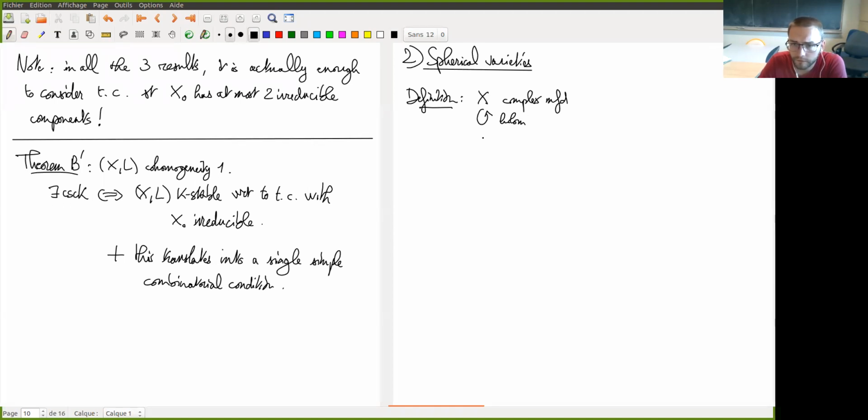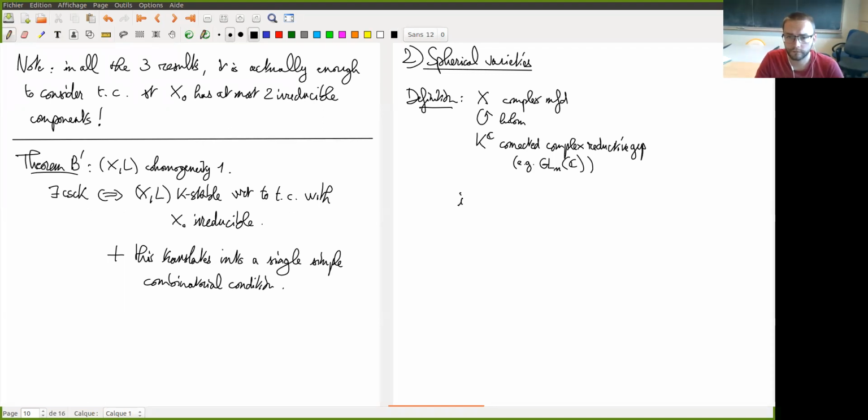So I consider a complex manifold with an action of a connected complex reductive group. And I write it that way to show that one way to think about this is just think about a compact group and its complexification. Or otherwise, you can think about the classical example of reductive group, which is the general linear group of C^n.